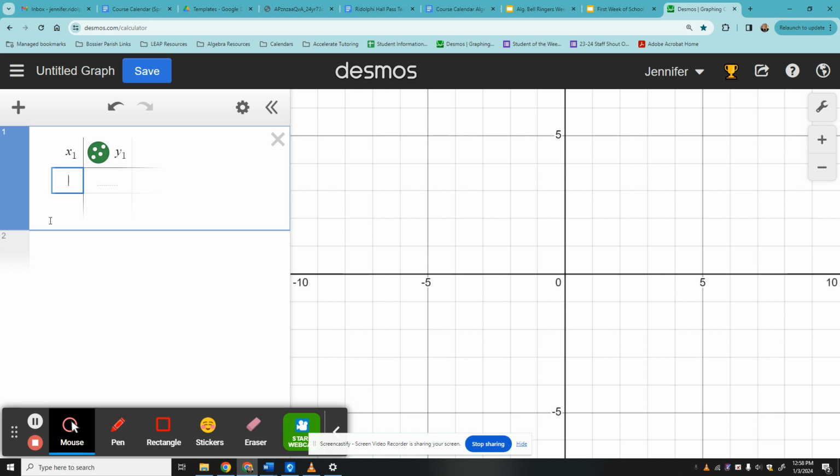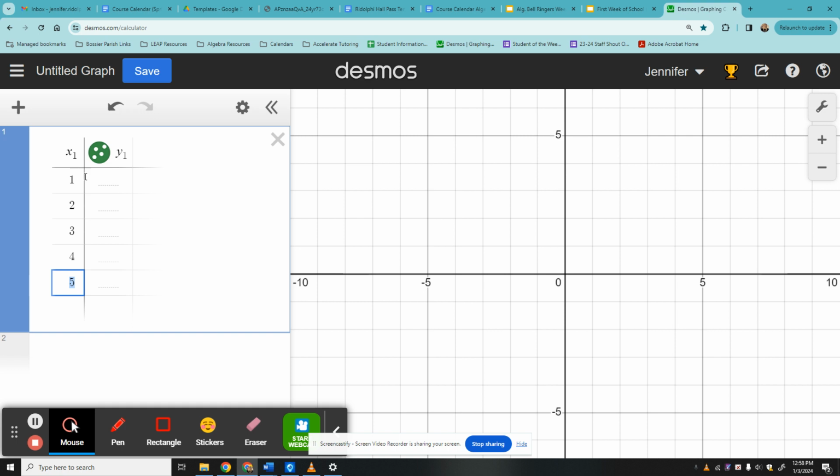we want to put in the table from the first page because it says to use the grid to graph your data from the table. So let's go ahead and type this from the table on the first page. So if you just start with the left column, just type 1 and then enter, 2, enter, and then it'll start adding it on its own. All right, and then over here, 3, 6, 9, 12, 15.